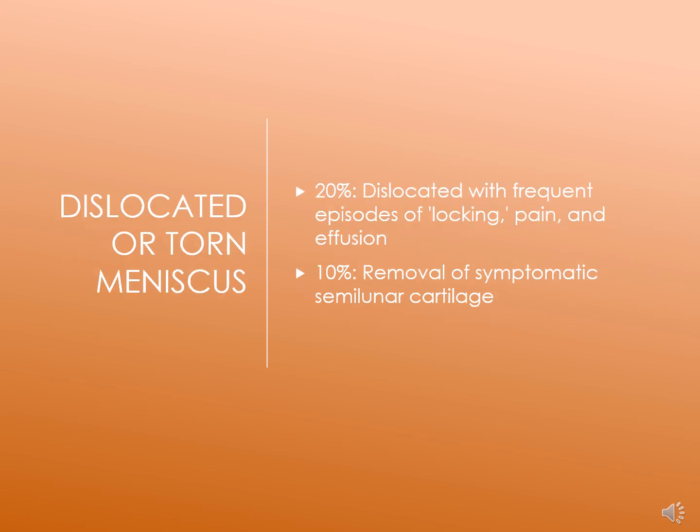This is rare, but if present, it's one of the highest rated conditions due to the severity of loss of function. For the meniscus, we're looking at two conditions: 20% if the meniscus is dislocated and causes locking, pain, and swelling; 10% if the cartilage has been removed and is still symptomatic. Veterans should explain episodes where the knee locks, pops, or swells up without warning.